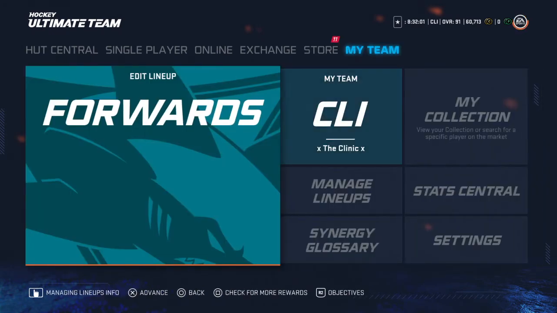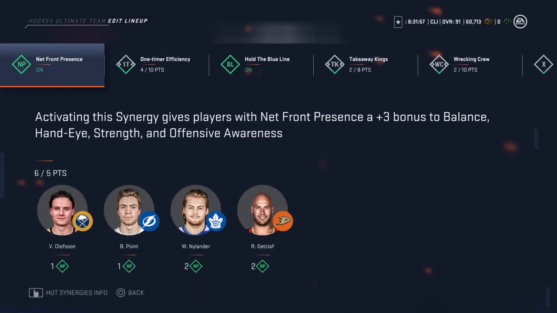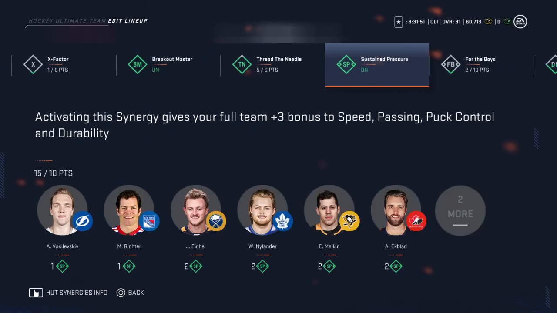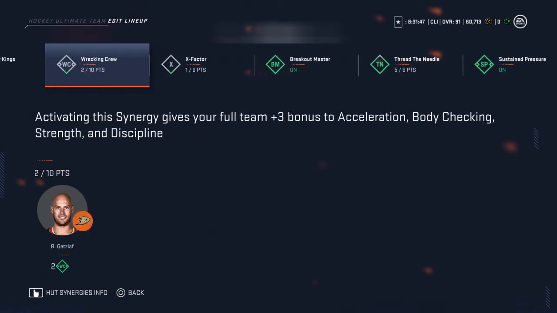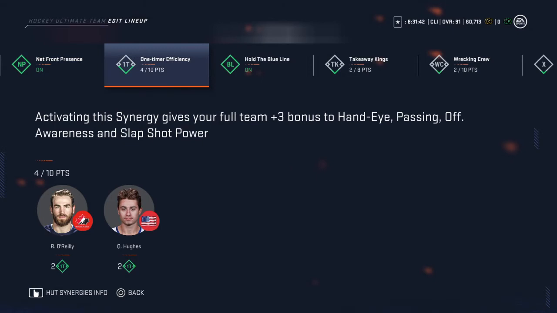And that brings me to the next thing. When you guys are building your team, there's something that a lot of players don't really look for, and that's your synergies. So as you guys can see, I have net front presence, hold the blue line, breakout master, and sustained pressure. So I have 4 synergies on right now. Each synergy has its own traits. So what happens is, if you have any of these activated, it will give certain boosts.